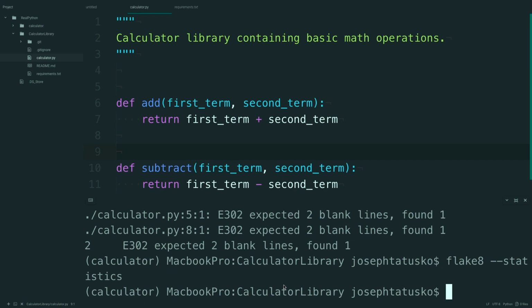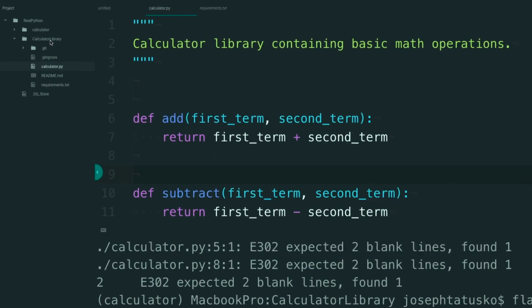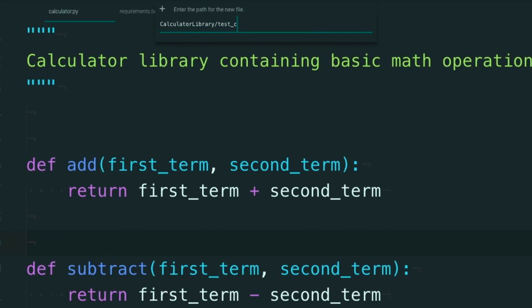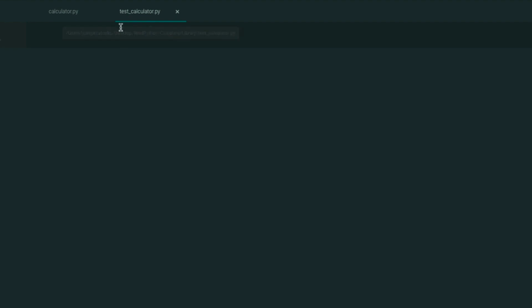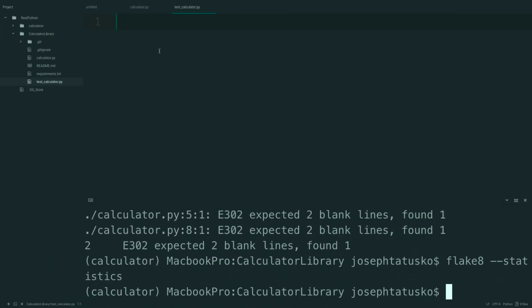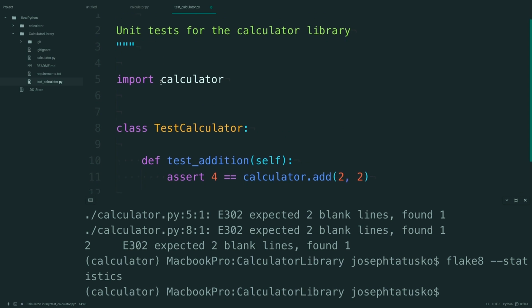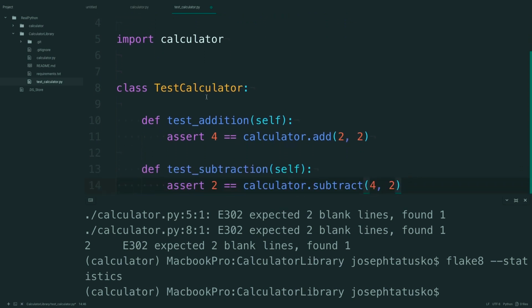All right, now it's time to write unit tests. So back in your repo, go ahead and make a new file and call this test_calculator.py. The test prefix is important because this is how PyTest will know that this file contains unit tests. Go ahead and copy the following code, and you should be all set. This will import calculator, and then to test it, it's going to test addition and test subtraction by asserting that you get the right value out of the different methods that you've added. There are plenty of other tests that you could add, but this is good for now.